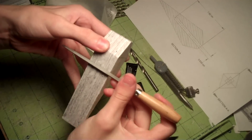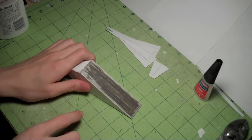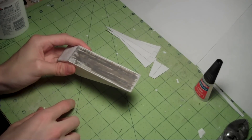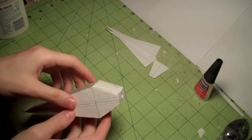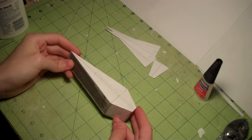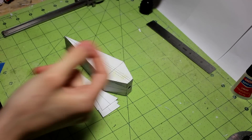I used a file on pretty much the entire surface area of this kunai. I even used a little bit of JB Weld on this side, though it's not really necessary. I also added a few layers of paper to two faces of the kunai to change the angle slightly — it really depends on how you want your paper kunai to look, whether you're referencing a game or a show or something like that.